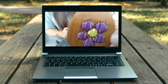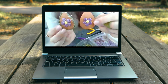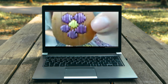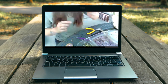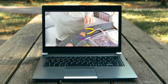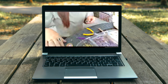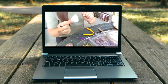My final flower that looks very similar to the one I did on the other earring. So as you can see, all the quills are going up and down along with the grain of the birch bark. And that helps prevent it from cracking, and the tape on the back as well helps prevent cracking. So now I'm going to add my piece of felt to the back.